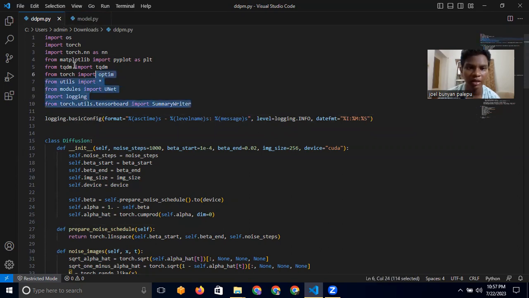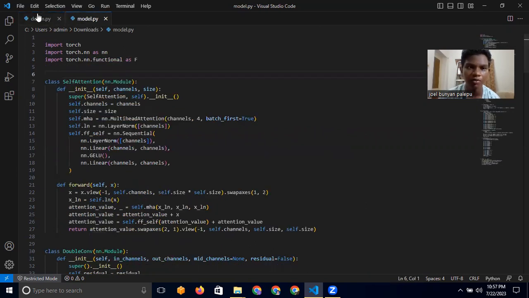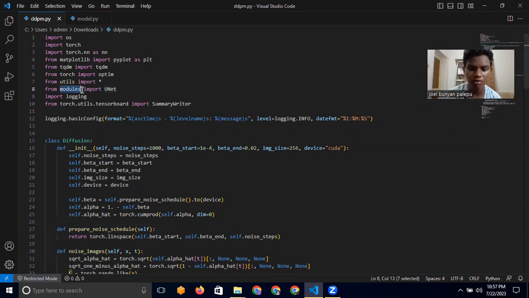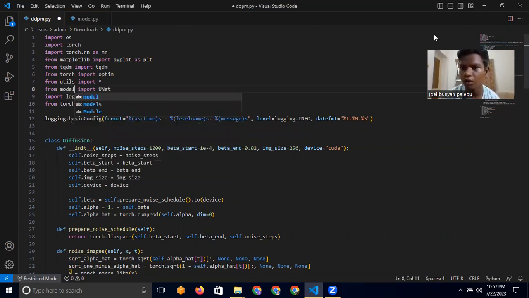These are the imports we'll be having in the DDPM file. We're going to import os, torch, torch.nn to implement neural networks, matplotlib, tqdm, and the optimizer from torch. We're also going to import the UNet from modules, so it's actually from model.